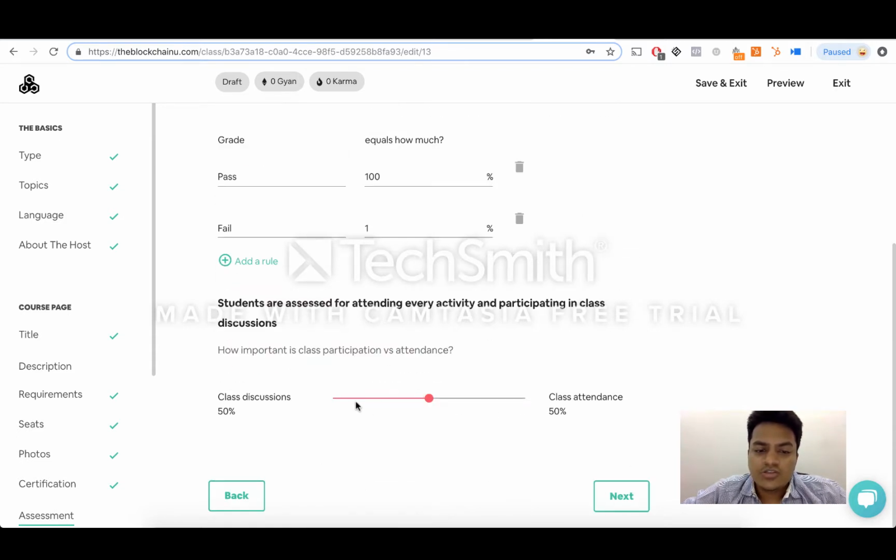The other option is to select how much importance you give as part of your course to students that are participating in discussions more versus students who are attending all of the sessions that are populated as part of the online course. If you think attendance is more important than participation in discussions, you have to move the cursor towards the very right and give that the majority of the percentage. Right? If you think that discussions is more important, then you change the percentage on either side and you make your decision accordingly as to what suits best for your course.